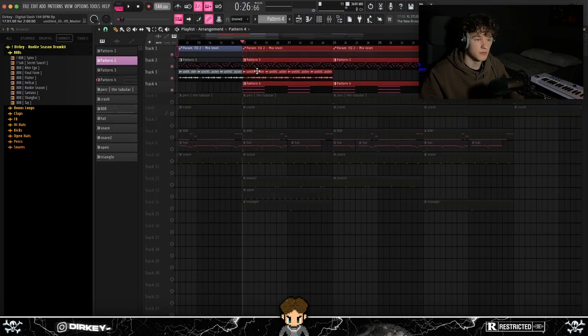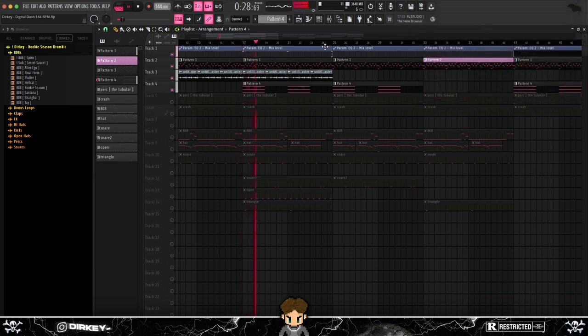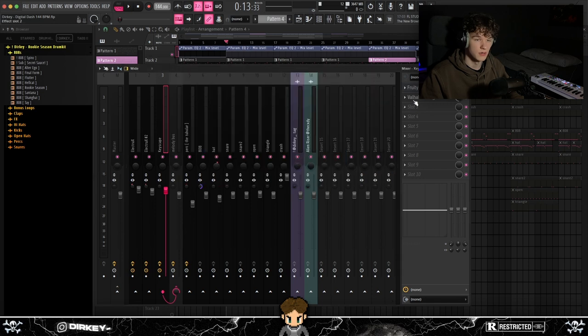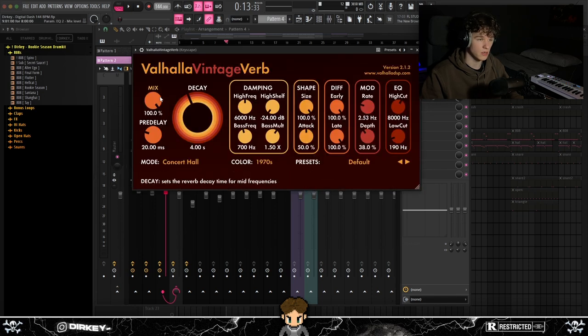So all together with the first two melodies we added, it sounds like this now. For the effects on that piano, start out with the EQ, boosting some of the high mids right here, and once again, added the same Valhalla Vintage Reverb preset to it.